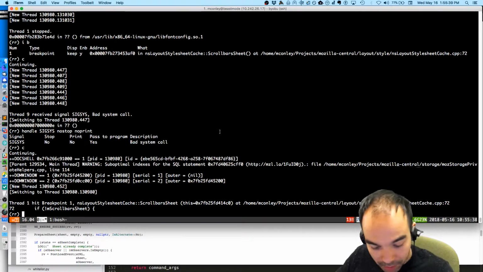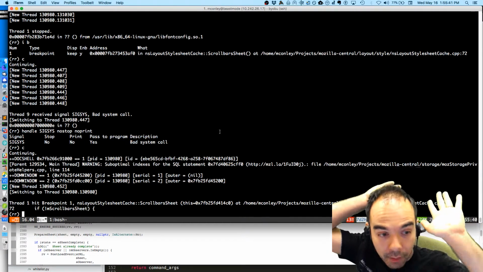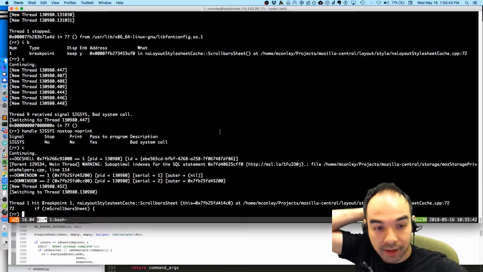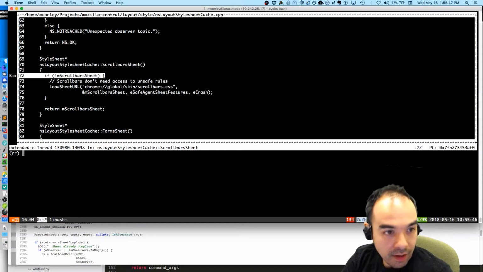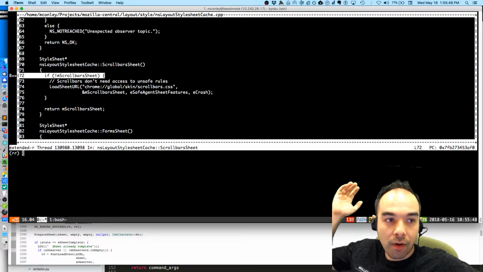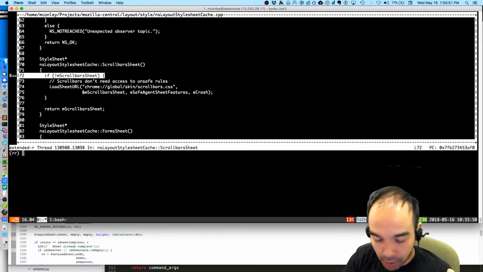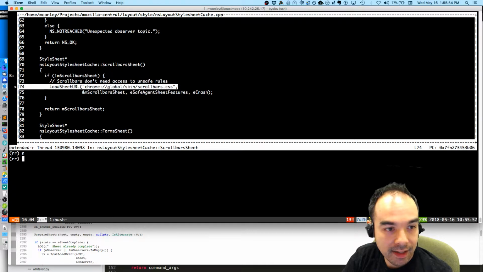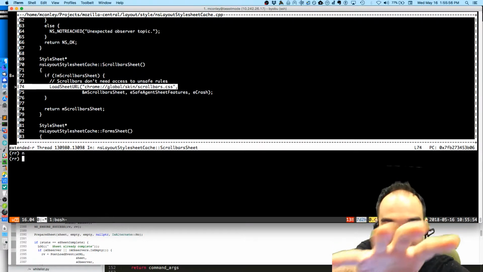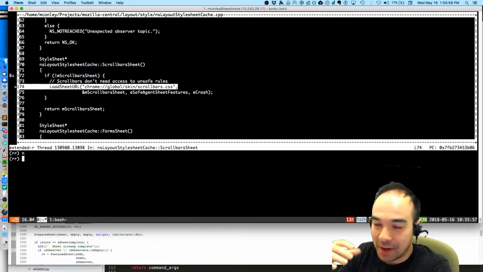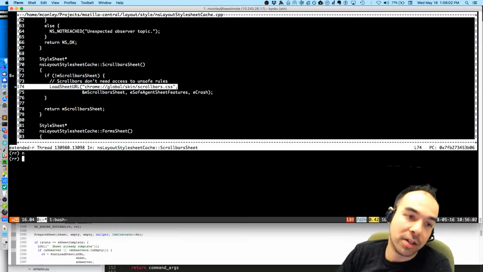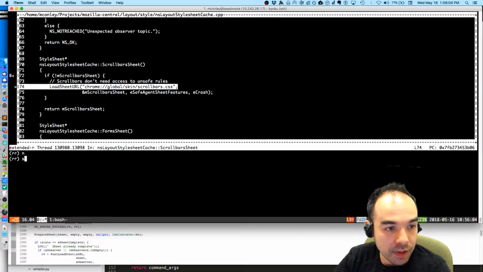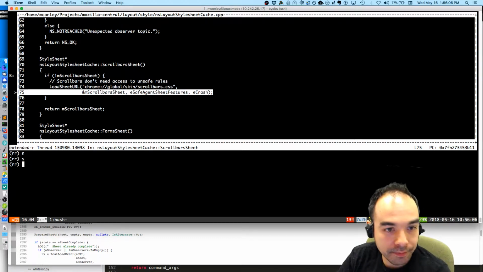Yeah. So this will allow us to... So we've hit our breakpoint. Let me show you something really neat. If you have been using GDB and you've been using it like this, this is going to blow your mind. Control X A. Ba-boom. Now I've got a breakpoint and I can hit next. And I've got a real UI here, which, why is this not the default? I have no idea, but maybe that blew your mind. It sure blew mine when I saw it. So we're going to step into load sheet URL.